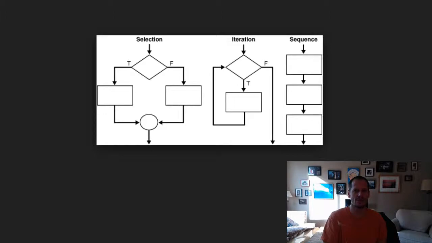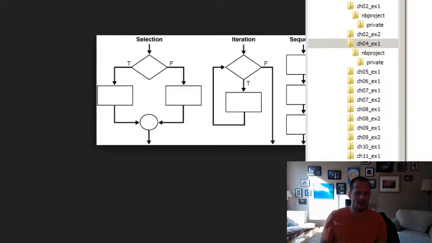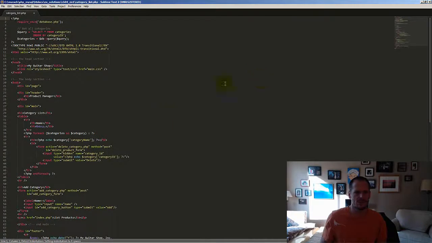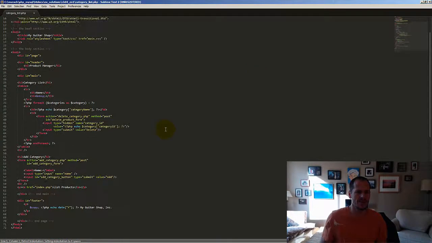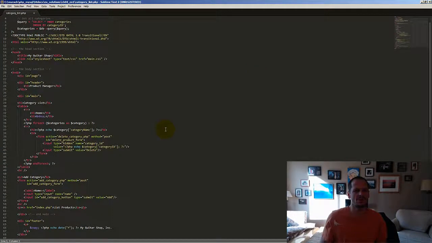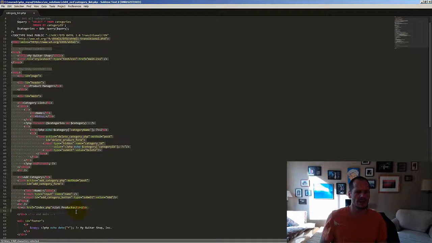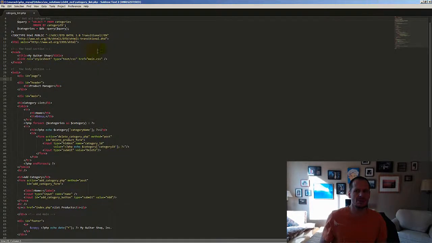Because it's one thing to write code. You could write a whole bunch of code, right? So here's a whole bunch of computer code. And how is the computer going to read and interpret it? What is the flow through this document going to be? Well, the first thing that the computer is going to do is just read it top to bottom. And that's known as sequence.